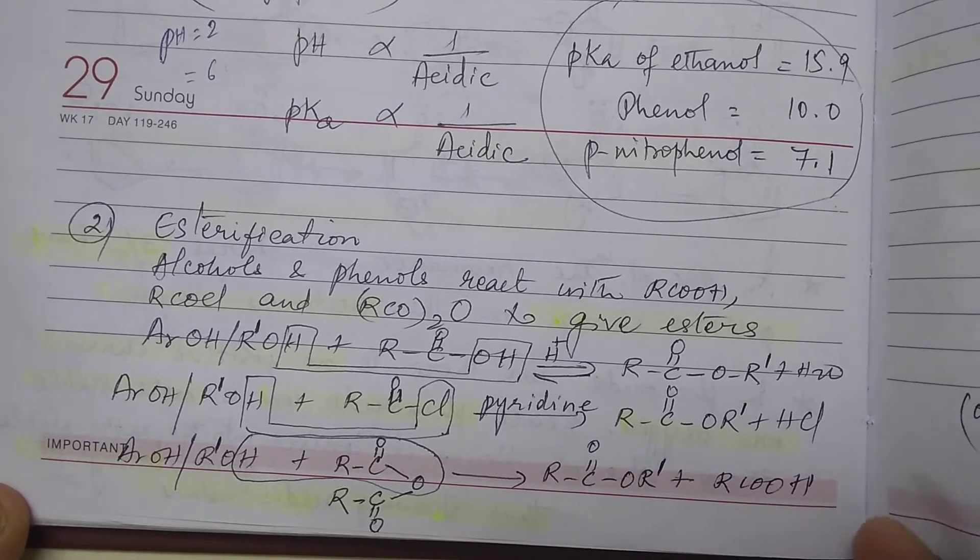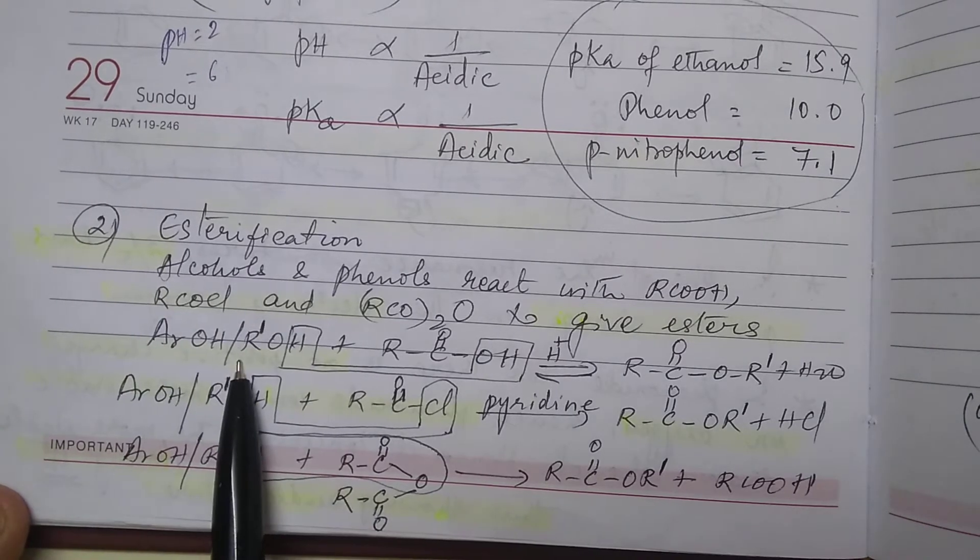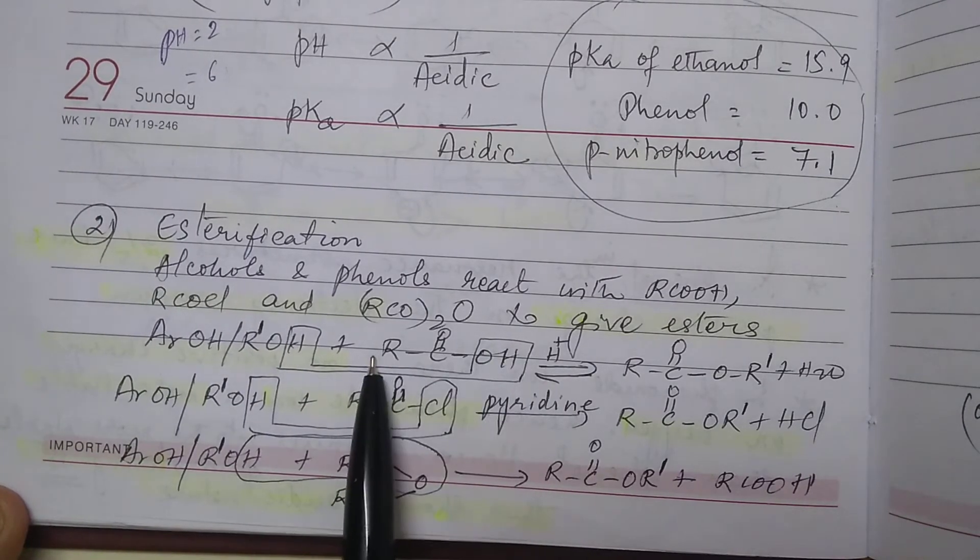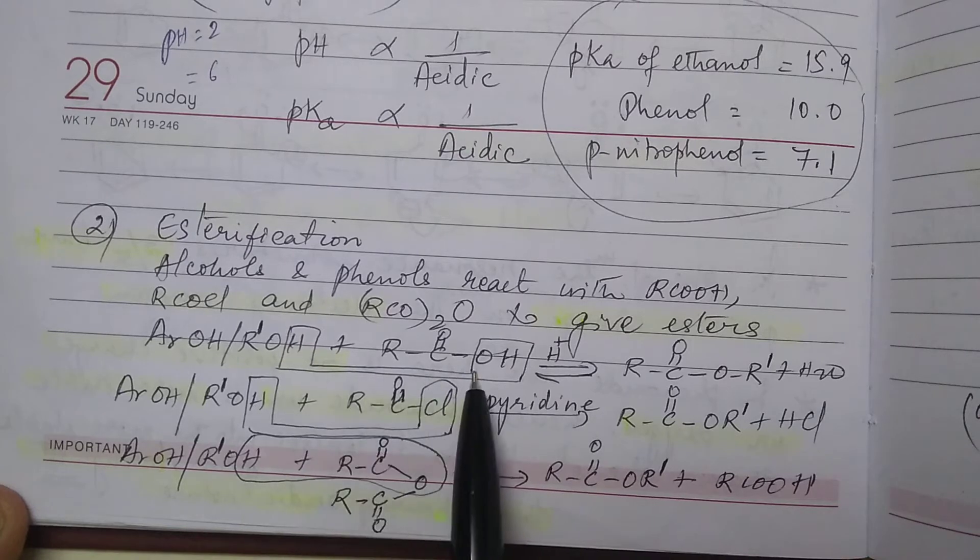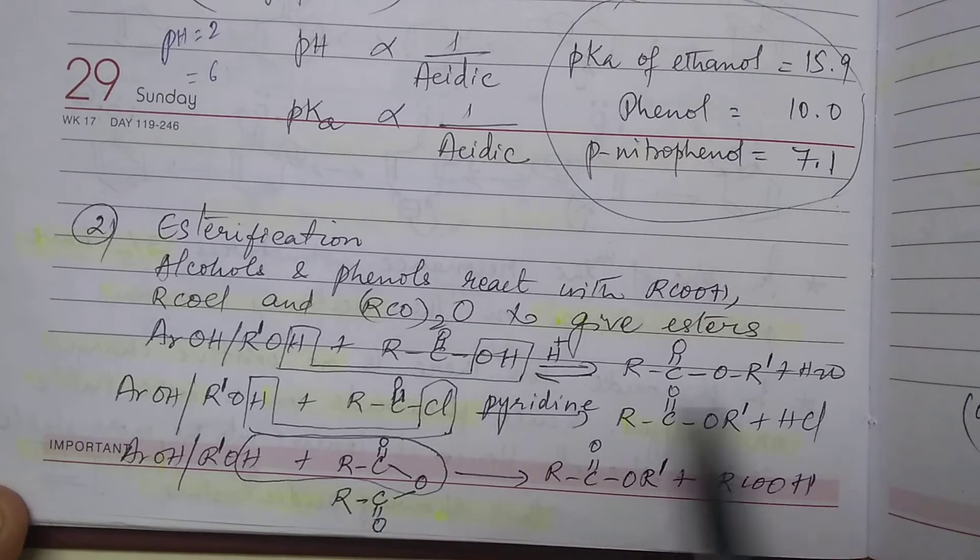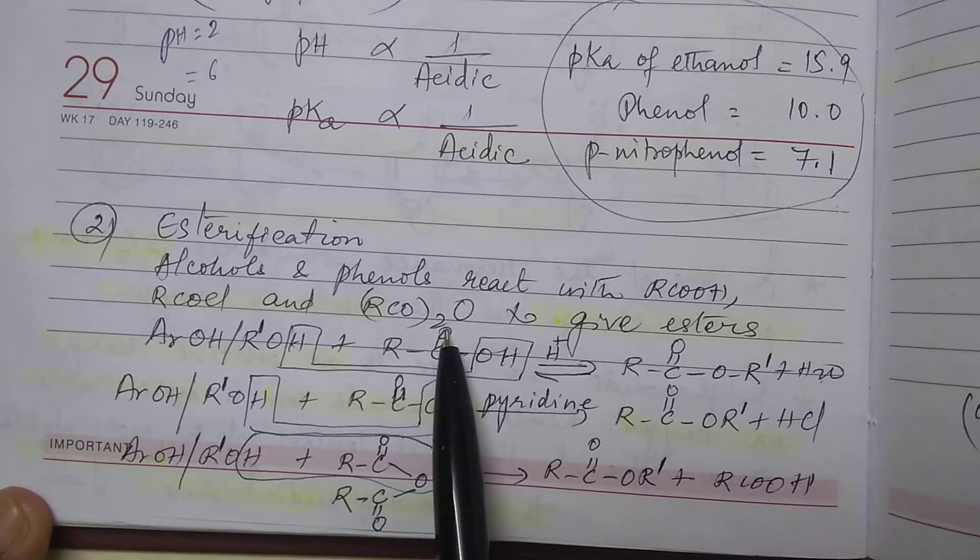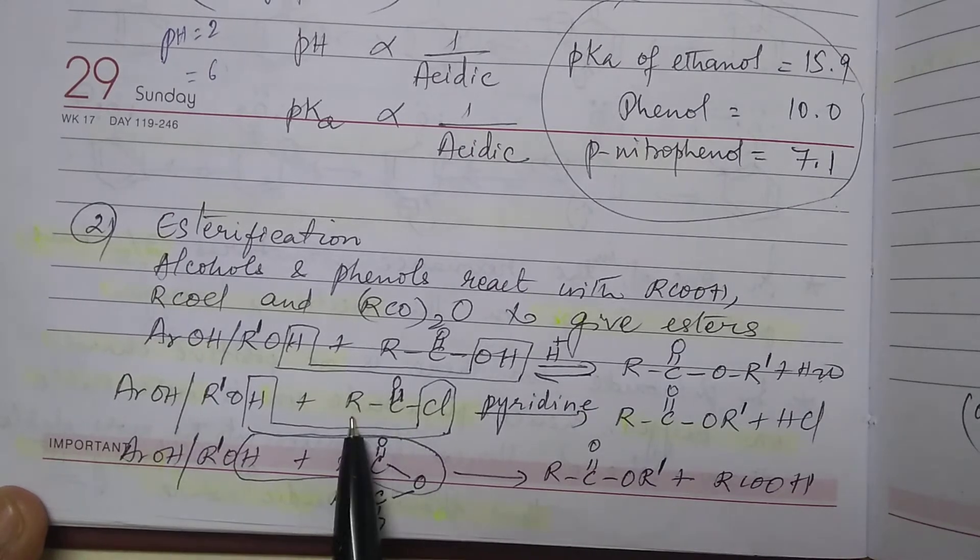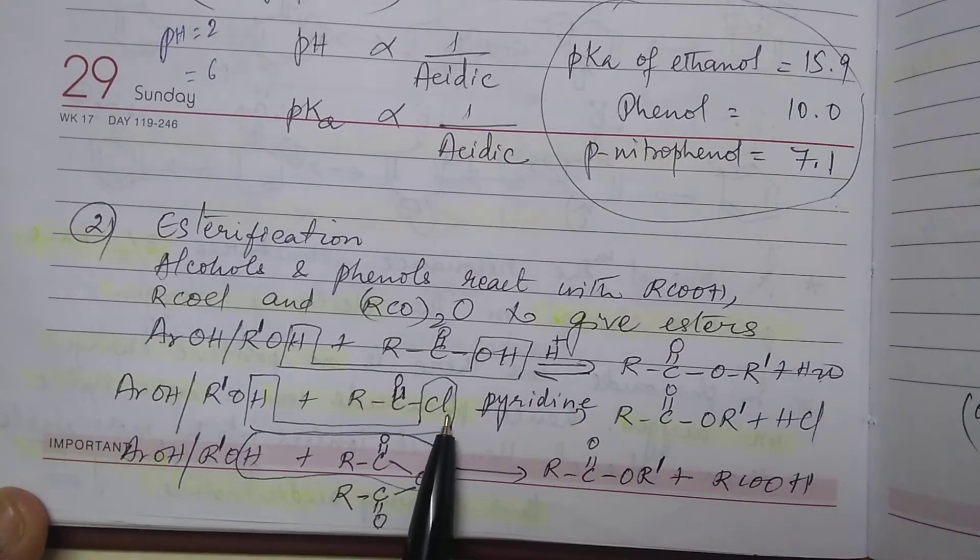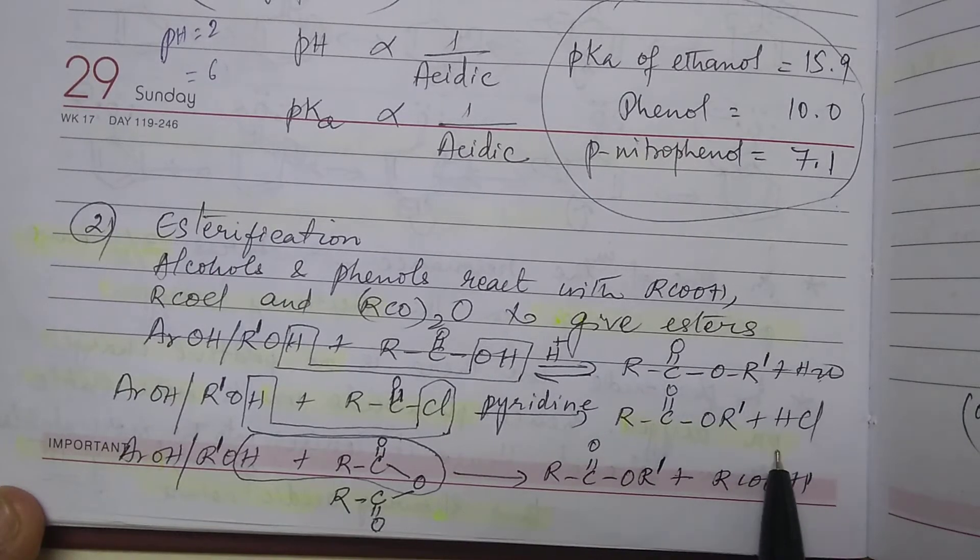Now how is it taking place? Either phenol or any alkyl alcohol when it is reacting with carboxylic acid, we are already discussing about OH cleavage. So this hydrogen of alcohol will go with OH of acid as water and you will get RCOOR'. That is an ester. Same way with acyl chloride or alkanoyl chloride also you will get ester, and the byproduct is HCl.